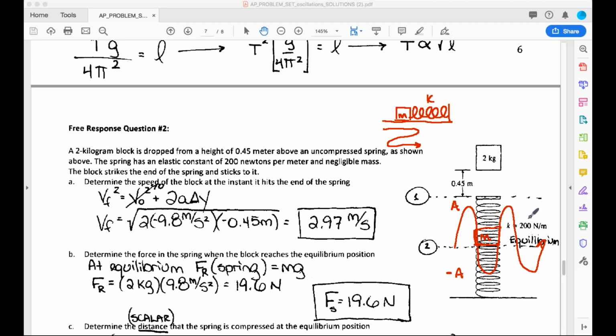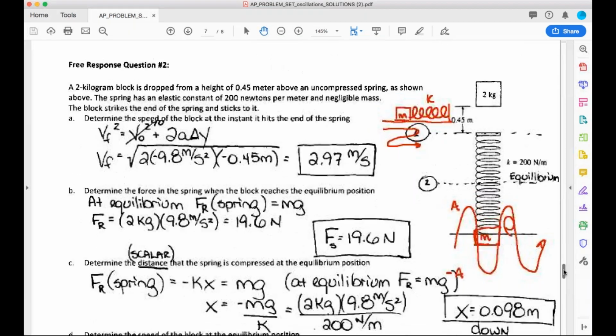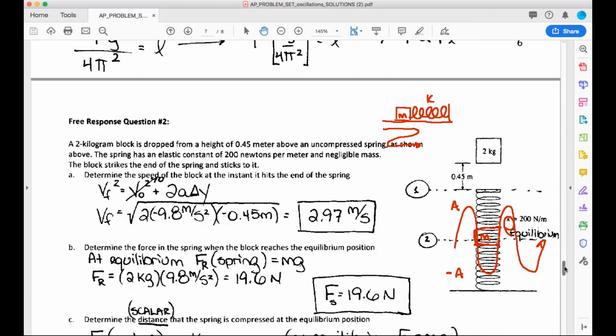So the 2 kilograms with the 200 Newton per meter spring constant are going to vibrate with the same period and frequency as if I had placed it on its side. So that's one approach to thinking about the gravitational potential energy in FRQ number 2. The other approach is that the amplitude is so small relative to the energy stored in the spring and the kinetic energy in the system that if you were to factor it in, it's not going to sufficiently change your answers. So there's a couple of different approaches to that, but hopefully, Corinne, that answers your question.